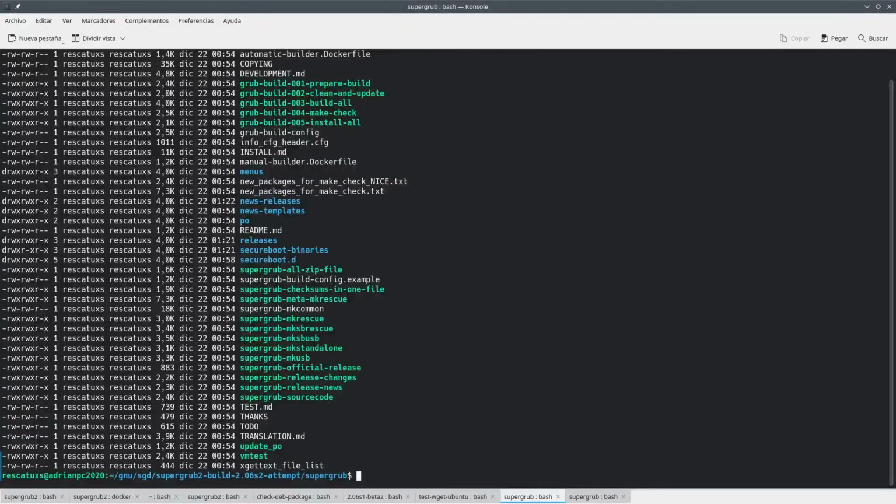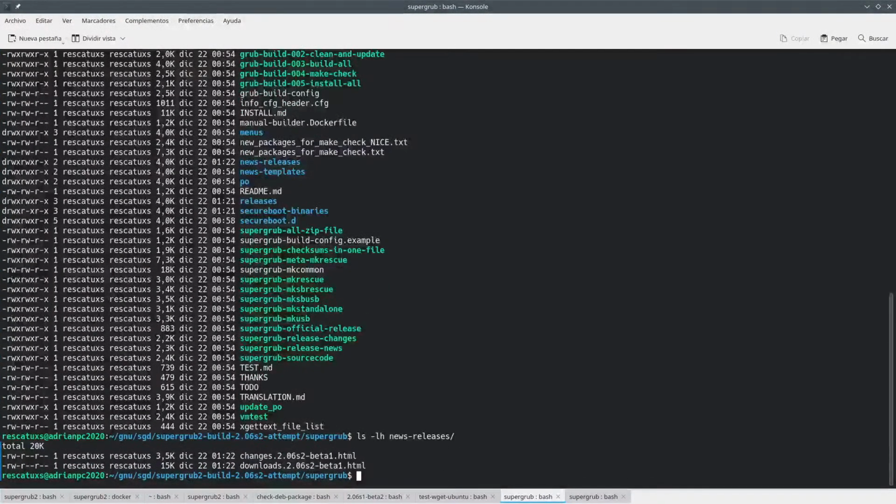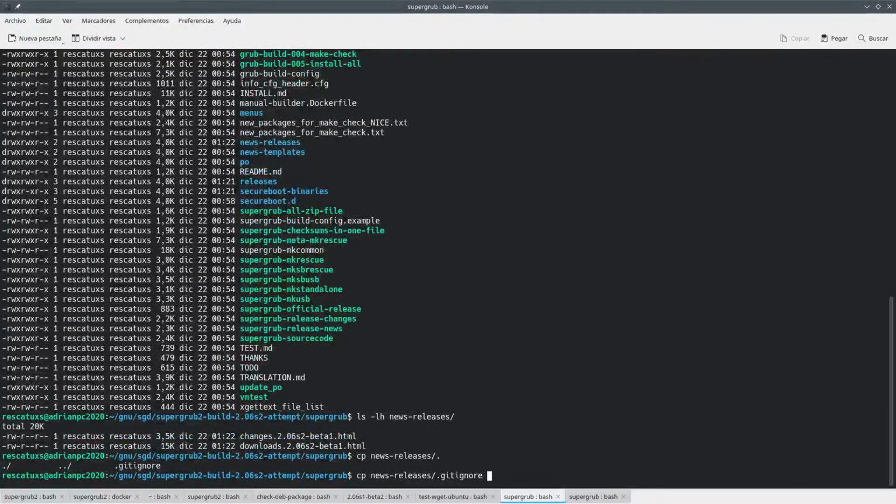What you just do is you create this. News releases has some stuff. However, I can copy this .gitignore file onto the secure boot binaries directory.